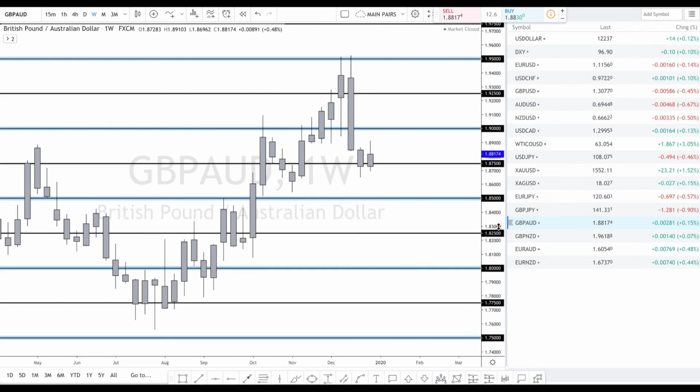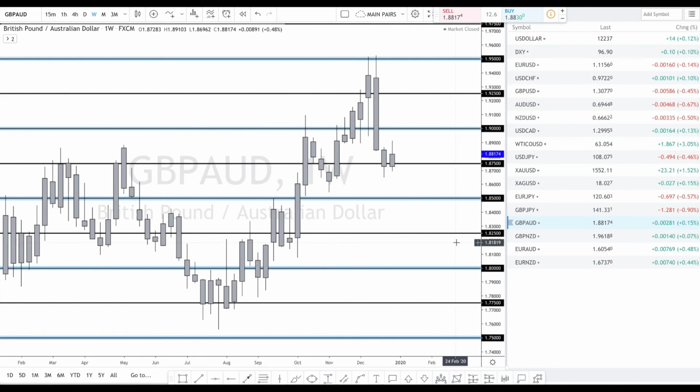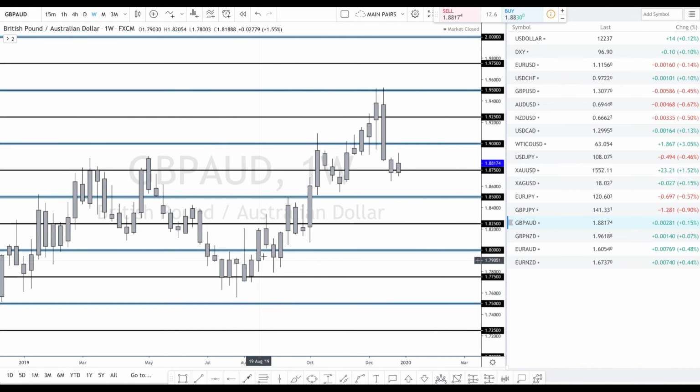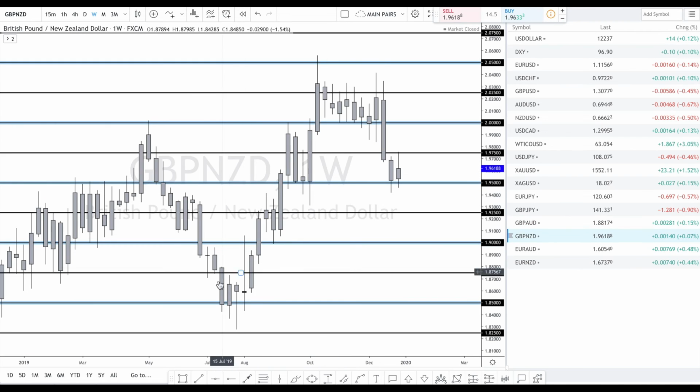Pound Aussie and pound New Zealand are just my pound cross pairs. So it's the pound versus the Aussie, basically a strong currency versus a weak currency. I use pound Aussie as more of a gauge, although I do trade it. If you see me having a strong run up in pound, this is because pound is viewed as not the safest, but not the riskiest, while Aussie and New Zealand are viewed as very risky currencies. So if there's a lot of strength in the pound, that means they're buying the pound and selling Aussie. And likewise with pound New Zealand, they're buying the pound and selling the New Zealand.